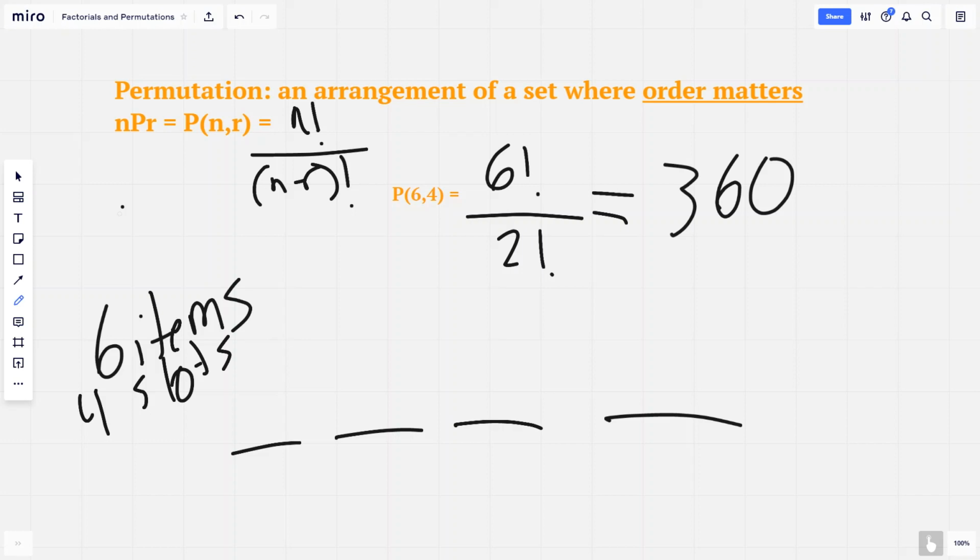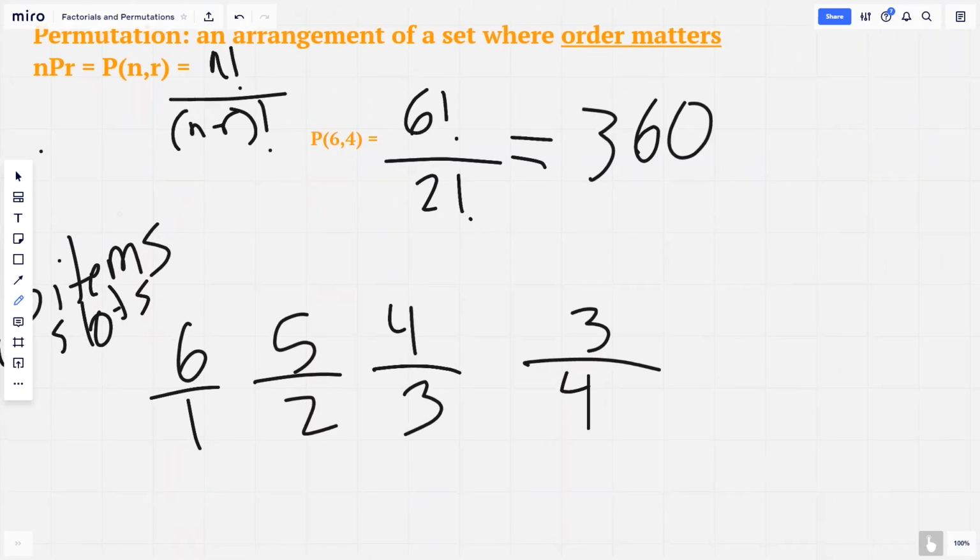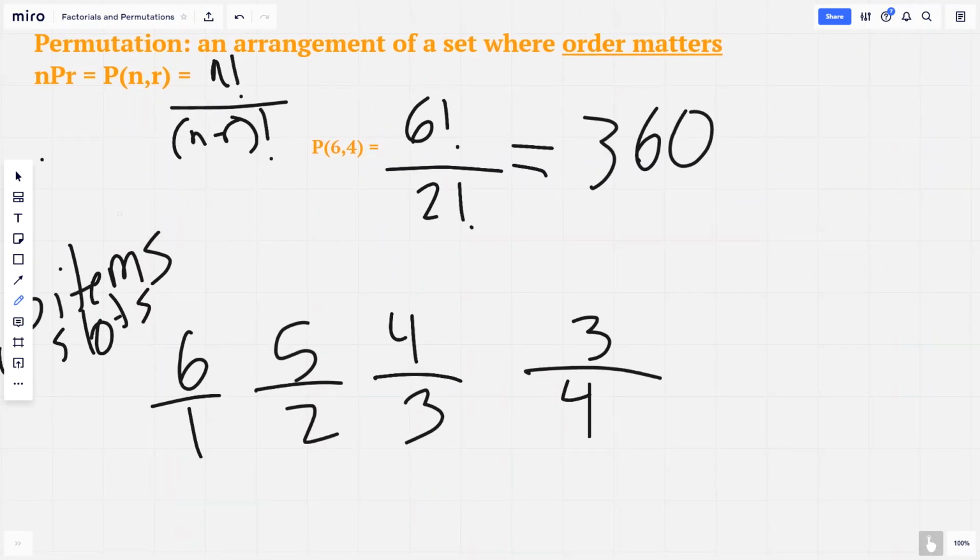So suppose that we have an index assigned to each slot. That way the order matters. Then we have 6 ways to pick the first item, 5 for the second, 4, and 3, and so on. So we have 6 times 5 times 4 times 3, and this isn't a complete factorial. However, we know that factorials are easy to work with, so we want to translate this into something that makes more sense. So we can write this as 6 factorial, but we have to realize that there's a missing 2 and a missing 1. So we just divide by 2 factorial.